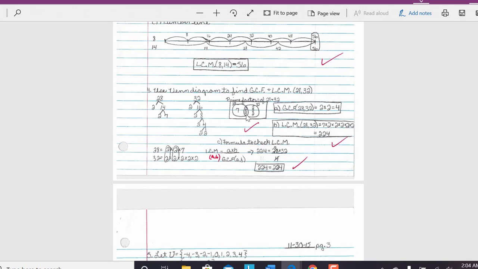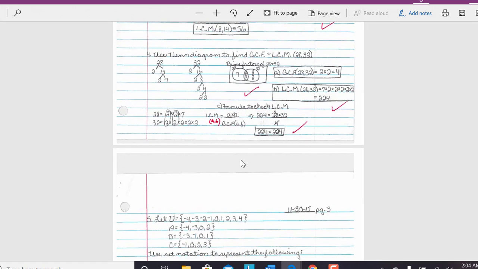So don't write it as 22, put them vertically, and then this one has a 7 with it. If you're only looking at the 28 circle, it is 2 times 2 times 7 is 28, right? And if you look at the 32 circle, then you have 2 times 2 and the other 3, 2 here. So the GCF is the product of the overlapping part, and the LCM is what you see in these two circles. You multiply all of them together. And then you can use the formula to check. The LCM of two numbers equals the product of the two numbers divided by the GCF of the two numbers. Okay, so double check your answer.